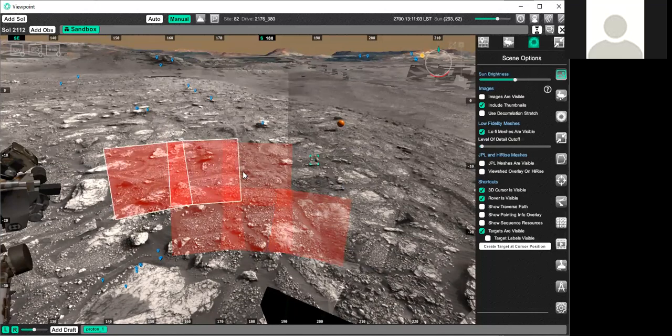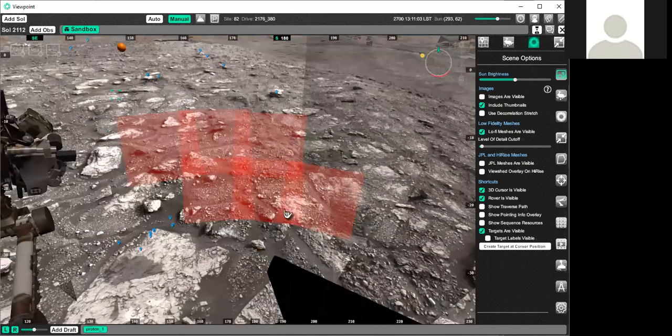Anybody can make pointings, scientists or otherwise. Anybody with an account can log in, and you can see pointings made by other people. So as a payload uplink lead, scientists could suggest, hey John, this is the pointing I want to see, and I could see that, copy it, and use it to design the actual sequence. So it's also a collaborative tool that way.